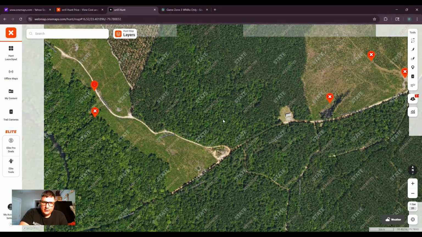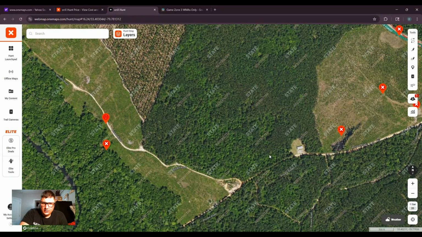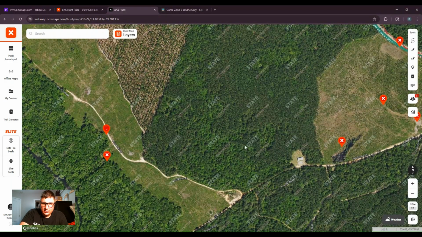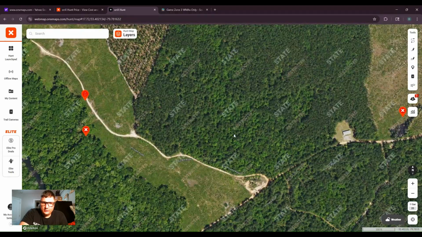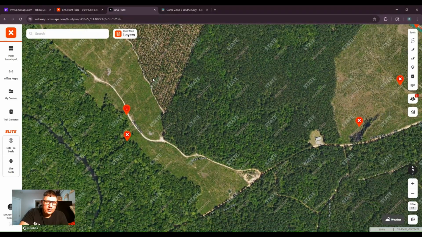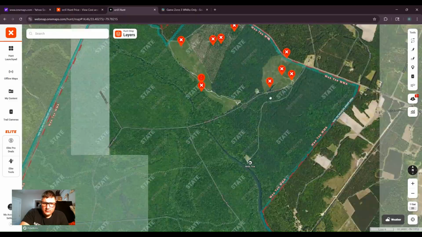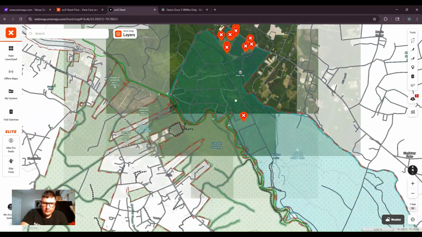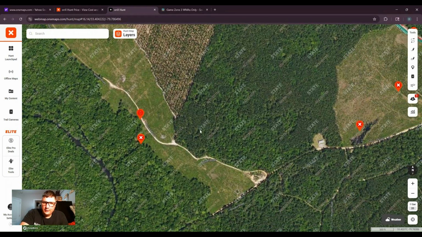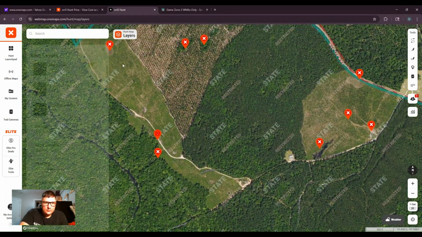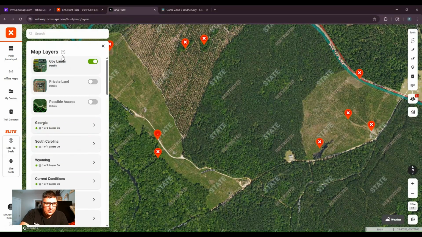Let's see. So another thing I find interesting about this is this change in landscape here. You see how this is just brighter green. Do I have my oak tree layer on? I do not have my oak tree layer on. I'd be willing to bet. Let's throw some other map layers on.